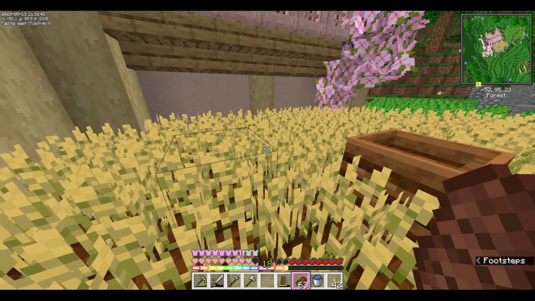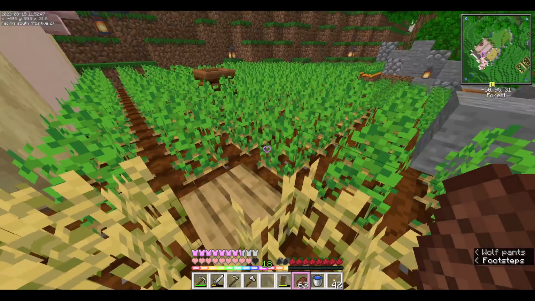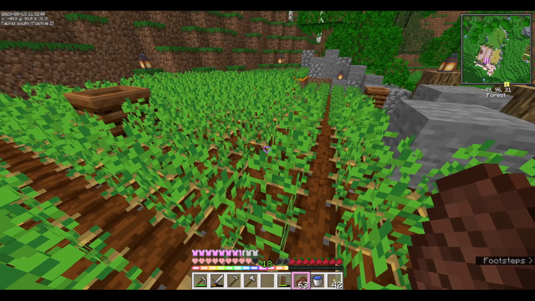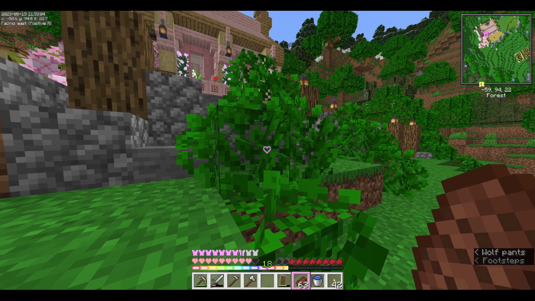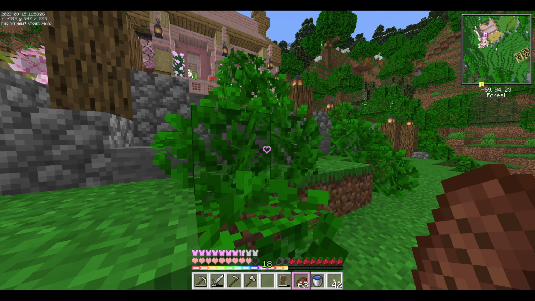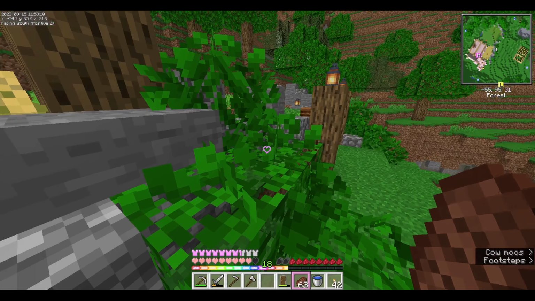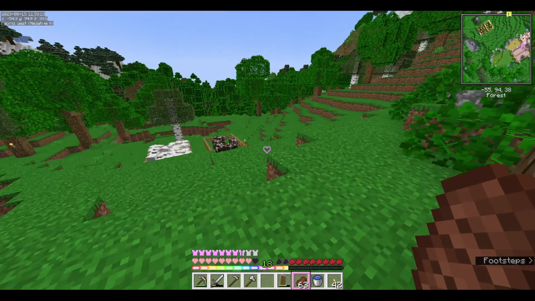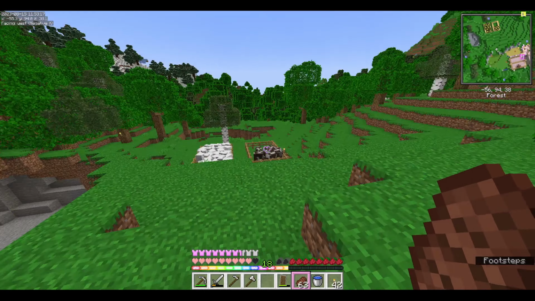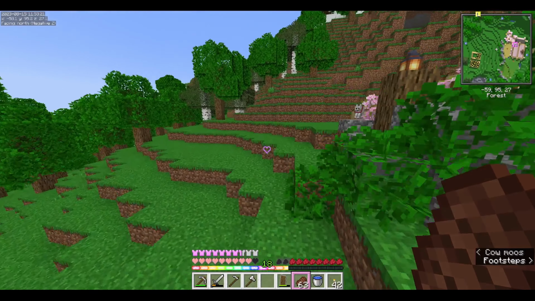And yeah, I planted some crops here. Here is the wheat and the potatoes and some carrots. I didn't want to put cherry leaves here because it would be too pink. But maybe I want it to be too pink. I don't know, maybe I'll change that. And we have to make some shelter for these guys, but that's not in this episode.